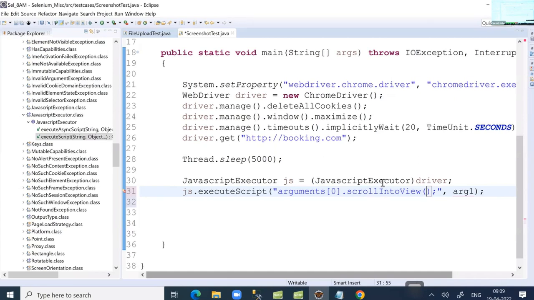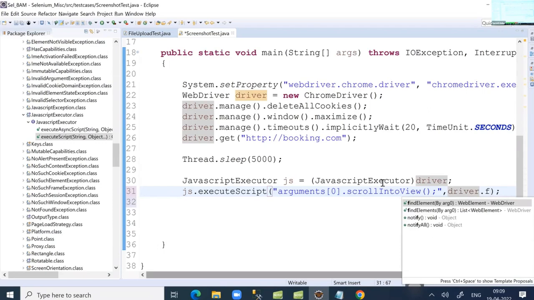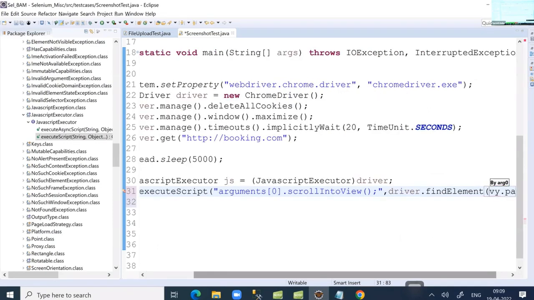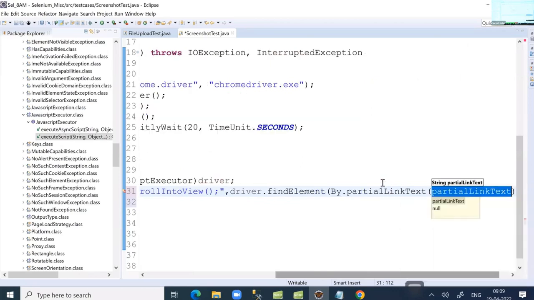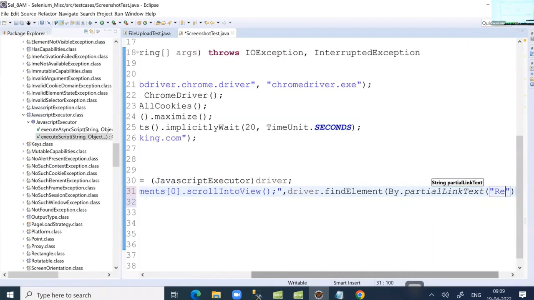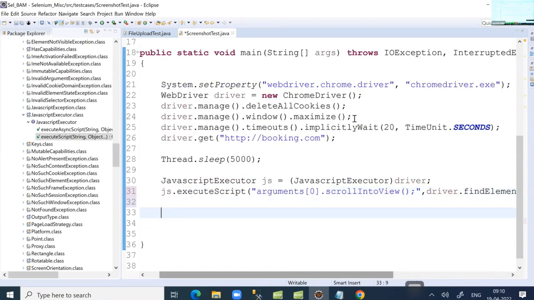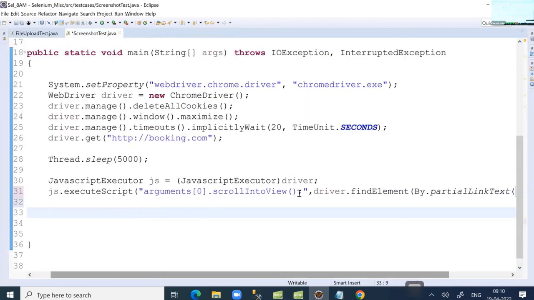The element is Register. arguments[0].scrollIntoView is a function.